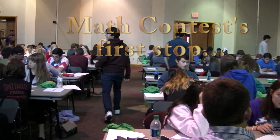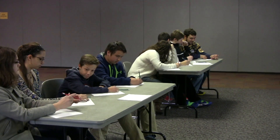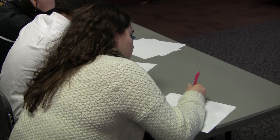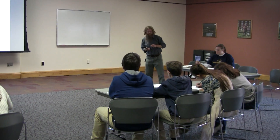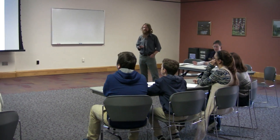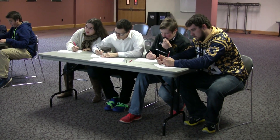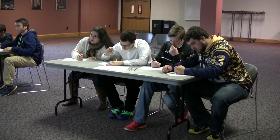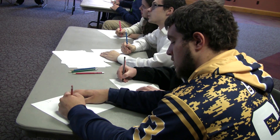We also do a brain teaser section while teams are waiting to go to their quiz bowl rooms. They go to room 411 for the quiz bowl and then go back and do the leftover brain teasers. The quiz bowl has teams of 3 or 4 students facing another team, and a projector shows the question they have to solve — anything from the secant of 270 degrees to finding a limit. They have a minute to answer each question, and if they answer early the timer starts again. If a team gets it wrong, the other team has 30 seconds to find the error. They use a point system for the first round and then it's head-to-head for the second and third rounds.